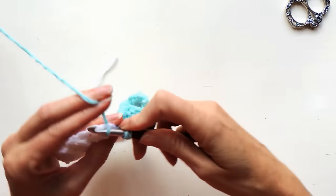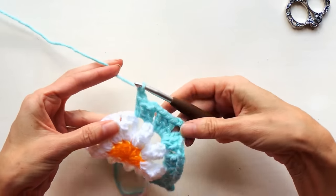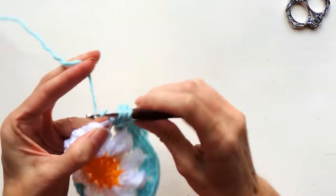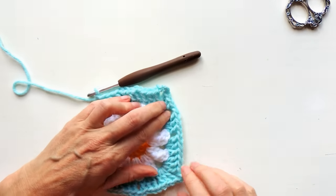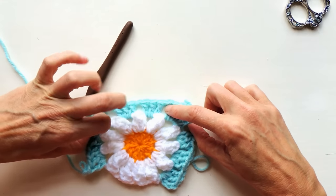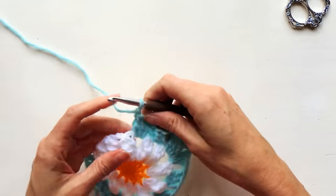So one shell in each of the next two spaces, with a chain one in between, so three double crochet, a chain one, into the next space, another shell, three double crochet, and a chain one, and we're ready for a corner. So if you see how it is, here's a corner, and here's a corner, and there's two shells in the middle. So you do two shells, we do a corner and then a shell and then a shell and then another corner. That just works out easy.